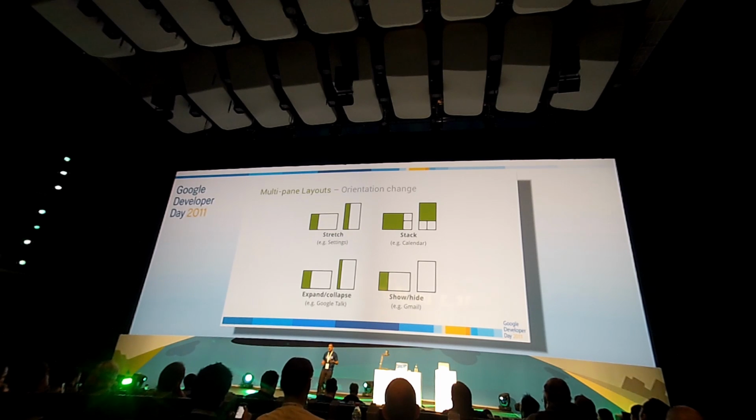The next one, stacking, lets you just reorder the elements on the screen for a better flow in different orientations. Take the calendar app, for example. It shows in its main pane a calendar view, and then on the right of it, in landscape, it has a month overview and your appointments for the day. If you were to rotate that and keep the same layout, they'd end up too squashed and too narrow next to each other. It just would look pretty bad.